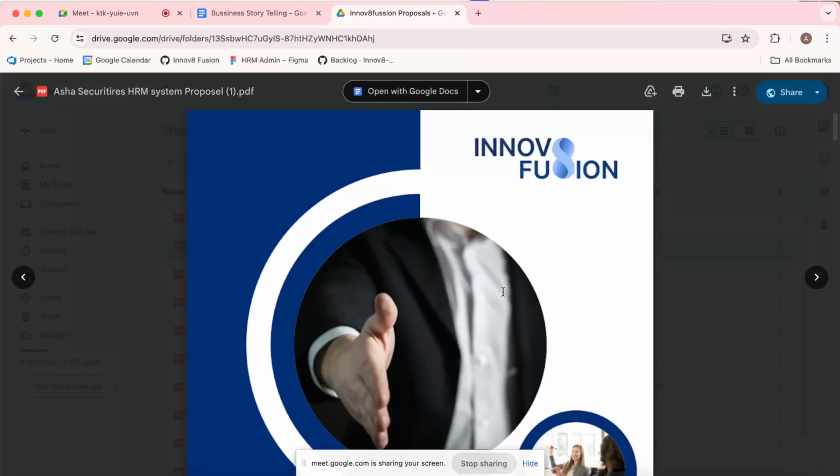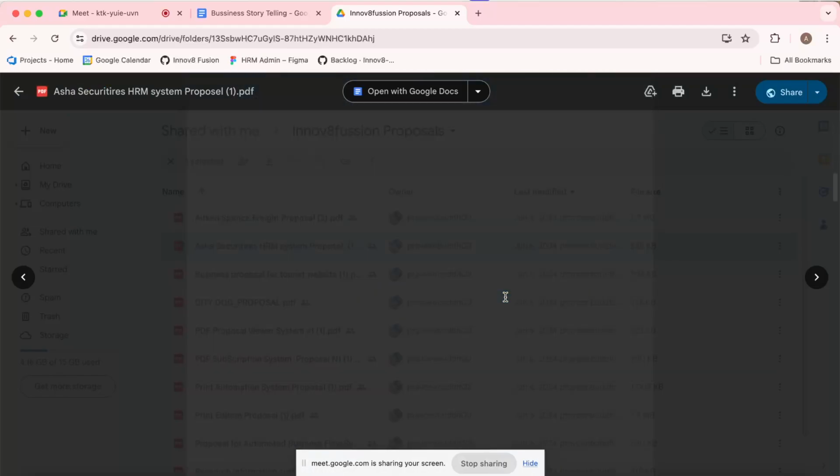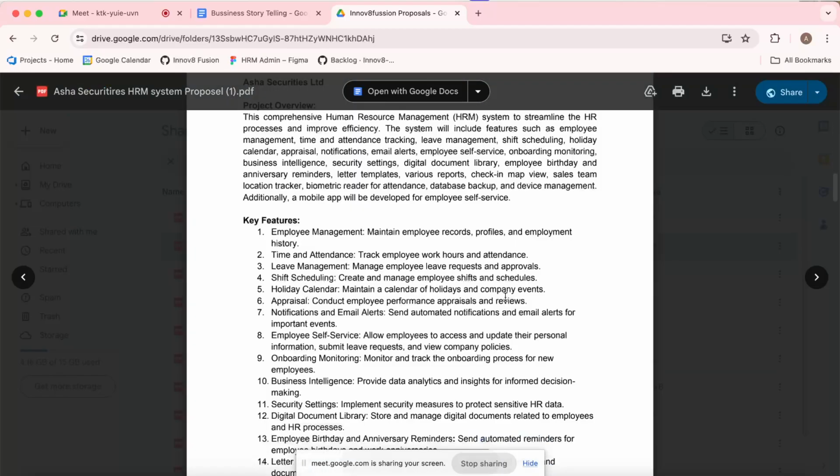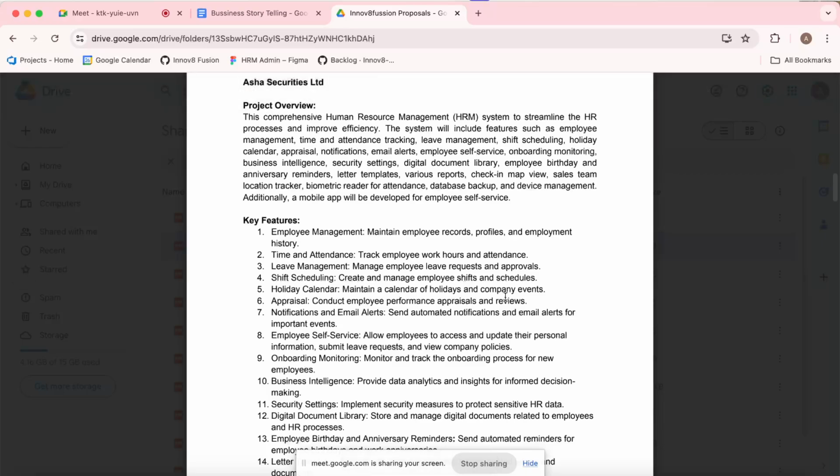So this is our HRM system. As a business executive, let's see when a client comes with a requirement. Normally we can't expect the client to be a genius. Sometimes clients don't know what they actually want. They only know how the system works. For example, they say they want a website or mobile application.